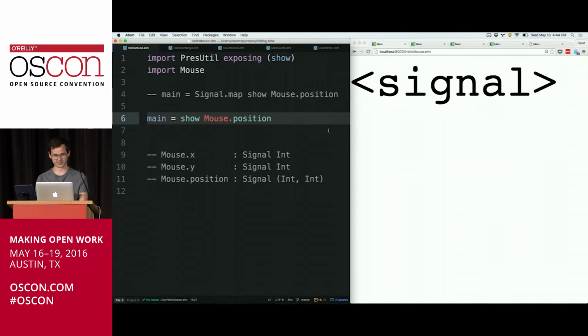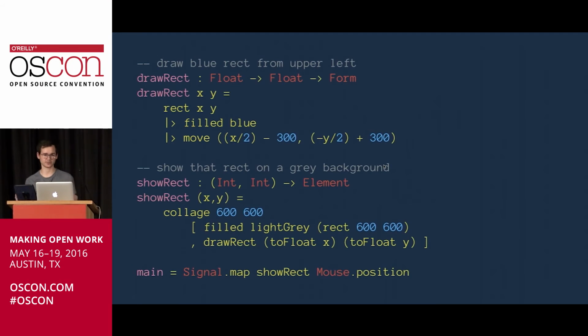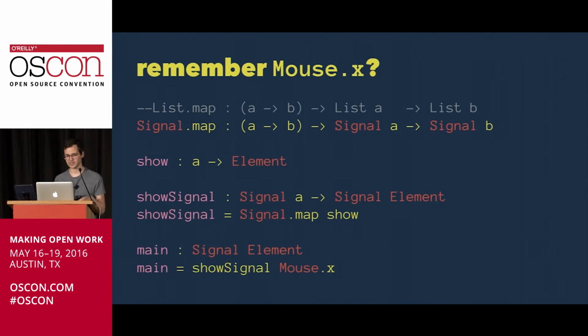And so what thinking about signal map shows you is that the line that we've drawn is between the internal structure of a signal and the functions that operate on its individual values. So once we think of it that way, it means that we can take any function that operates on regular stuff, like anything that displays something, and run a signal through it very easily using signal map.